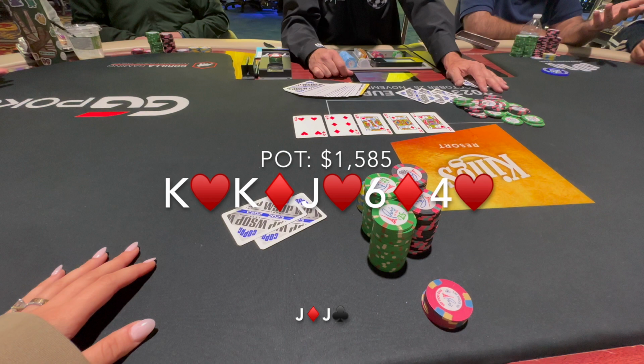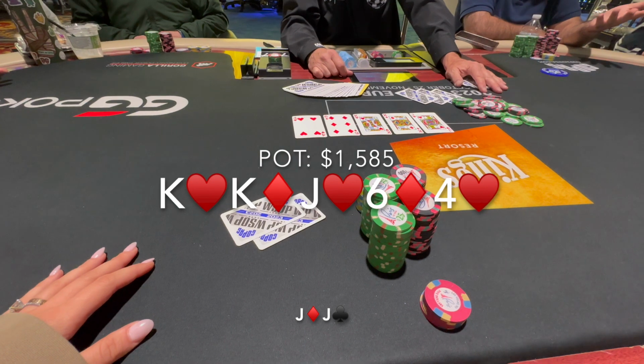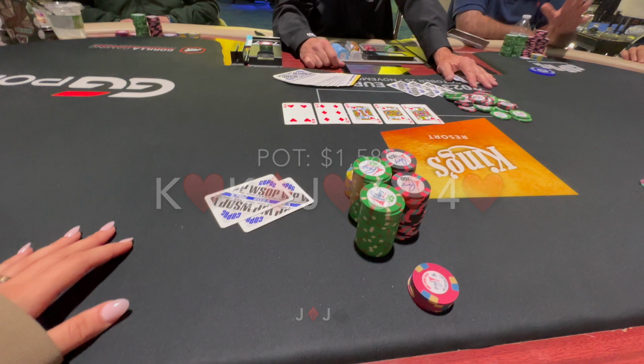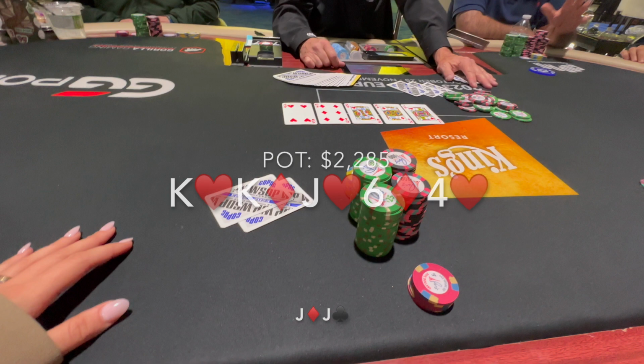Want to hope that he either has complete air that must bluff this river, or that he has a pretty strong hand like a rivered flush, which he could have plenty of. 10, 9 of hearts, for example, 7, 8 of hearts, 6, 5, those kinds of hands could absolutely have made flushes on this river. And then his total air balls would be like ace 10-0 with the 10 of hearts, ace 10-0 with the ace of hearts, and all those Broadway gut shot combos on the flop that just completely whiffed the rest of the board. When he goes 700 into about 1500, this is absolutely a value size.